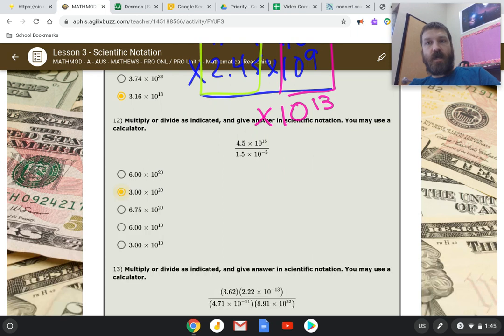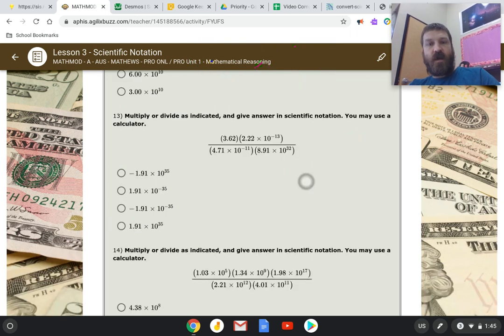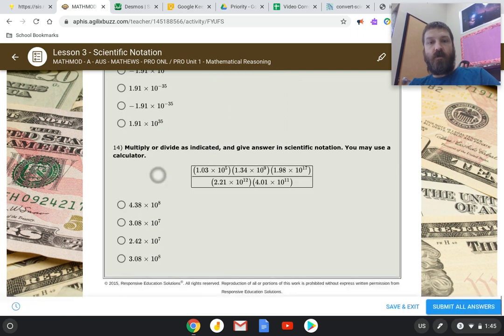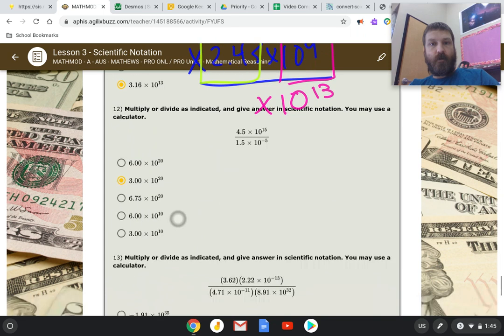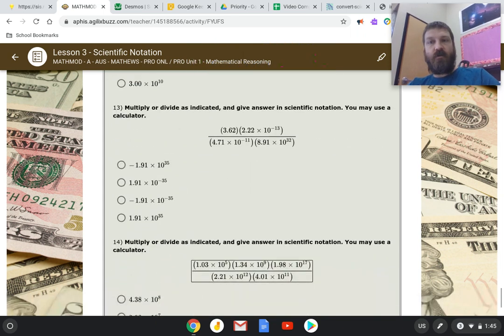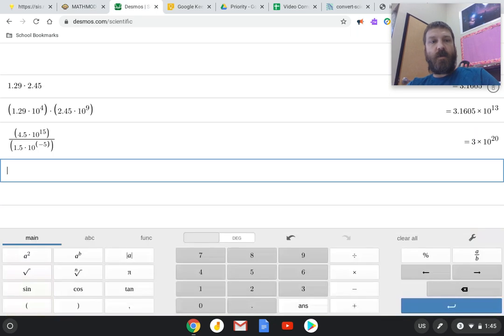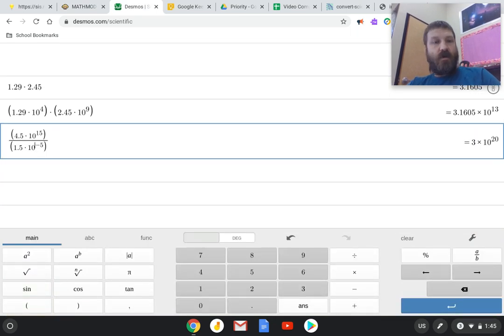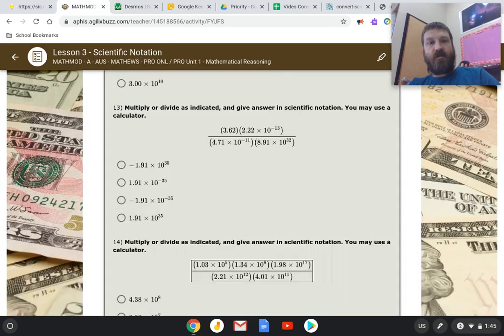So just be careful about typing those in, but you can definitely type in this entire expression all together into Desmos. You can type this entire expression in Desmos, or you can go add up these and subtract these and then do the other parts of the numbers on their own. But I would recommend for these larger ones, go ahead and type this entire thing in on the Desmos calculator and just make sure that you're being careful. Like I have a little bit of a weirdness here with this negative, but that's okay. So I could type these in and get them to look exactly like what I have here.